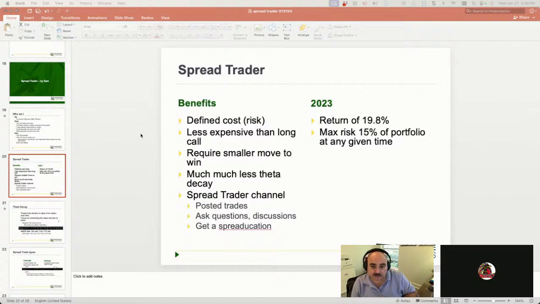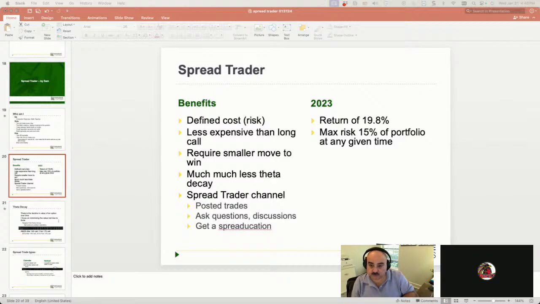So that means I had on at most, if the portfolio is worth 100 grand, $15,000 at risk in the market. So if I was to lose every single trade, 15,000 is the worst that I could lose. So that's kind of my goal, where I'd like to trade. I'll probably increase that a little bit this year if things stabilize, up to 20 or 25%. But right now, that's pretty much where I sit on my risk factor.